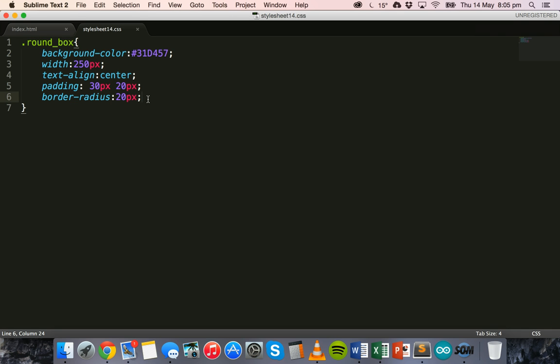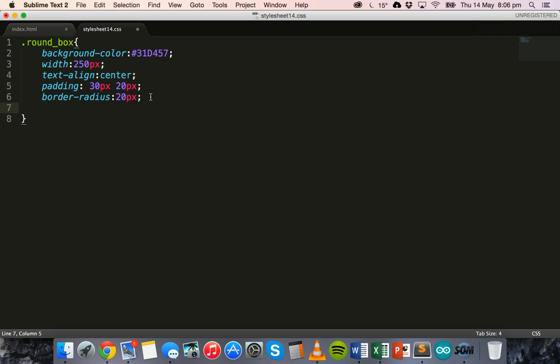So what you can do is, rather than taking the background color away and just adding a linear gradient for a background, you can leave a background color in that will still display on older browsers that don't support linear gradients. So if somebody is viewing your website on a really old browser that doesn't support linear gradients, at least they'll still see some sort of background color. So it's a good idea to leave that in.